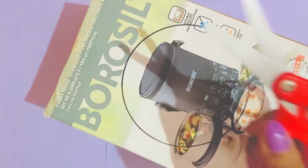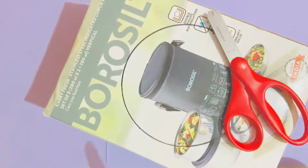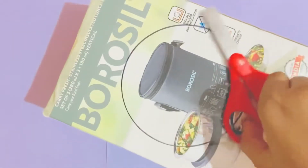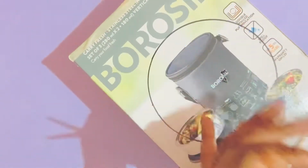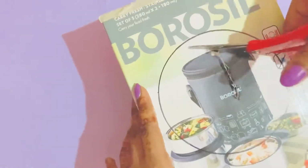And guys, to cut it out, there are two ways. You can use a scissor or an X-Acto. Obviously with an X-Acto knife, you can just cut out the circle. But if you don't have this or you don't want to use it, then you can take your scissor and just stab it like that. After you stab it, you can slowly start to cut it out.